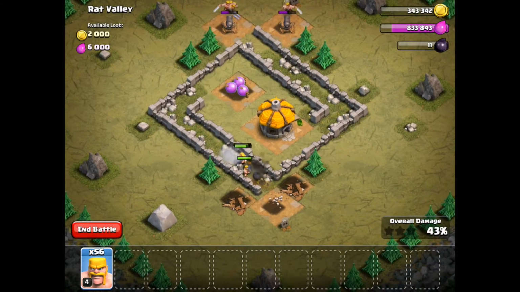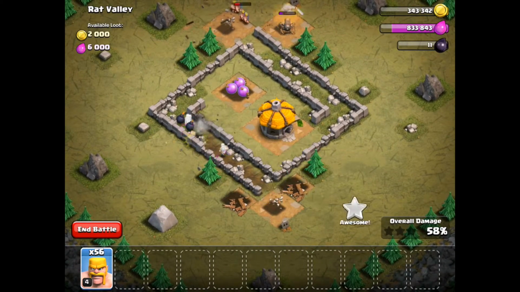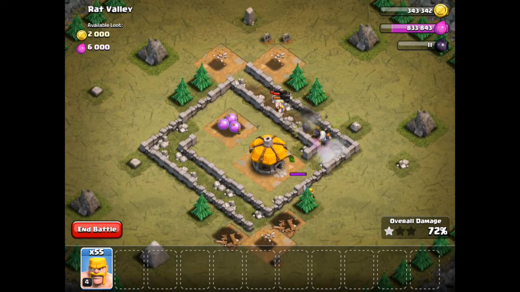But, oh, and they do like their bombs, these goblins, don't they? Look at that. Maybe that's why it's a little bit higher level. Look at all those bombs. Yeah, that's probably the reason, isn't it? Yeah, that is definitely the reason. That's actually quite a clever design.